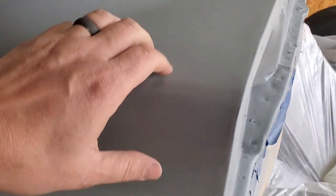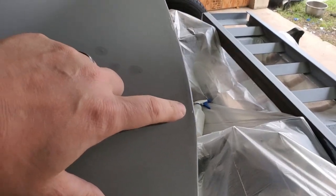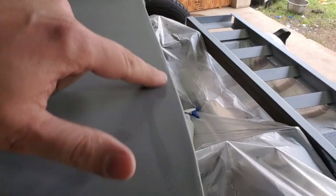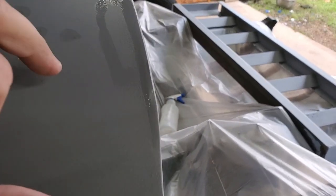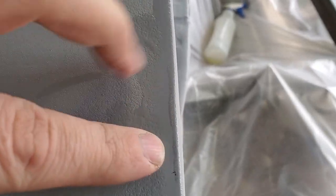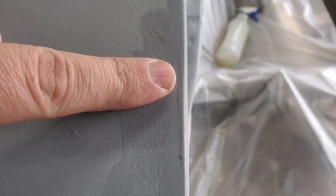And here's what I keep doing. I'm just making stupid rookie mistakes. When I blocked it, I burned right through. There's a high edge right along here. It's not very much, but that's bare metal right there. You can see it, there's my finger. It's not very big, just over an inch. Rookie mistakes.